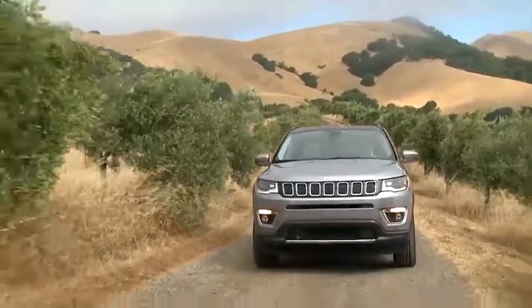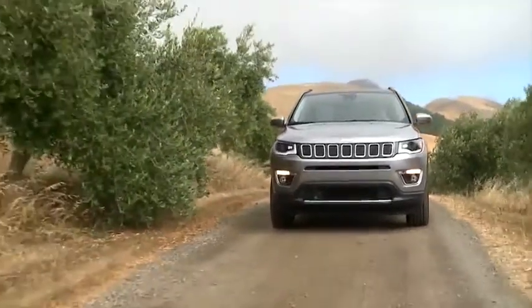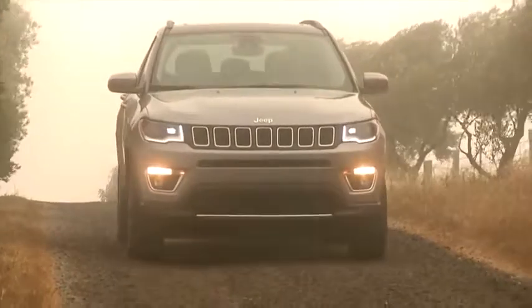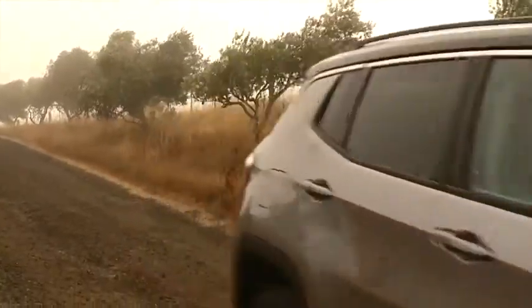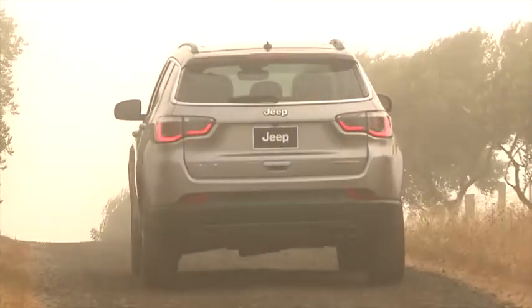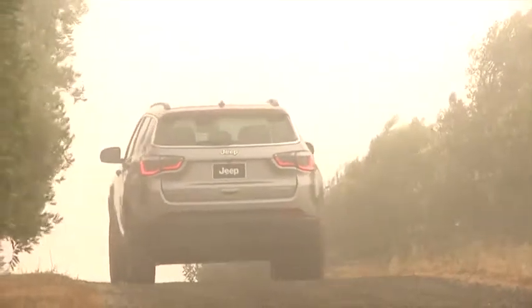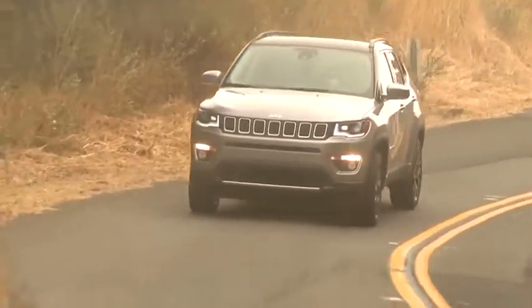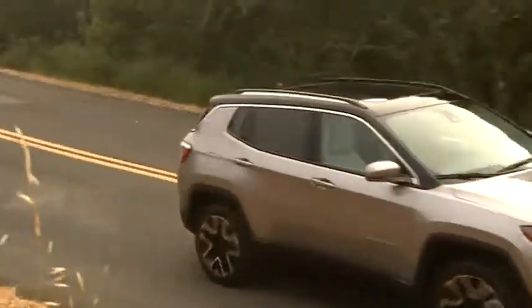There could be up to 3 engines available, a 2-litre and a 2.4-litre petrol and a 2-litre diesel. The 2-litre petrol would only come with front-wheel drive. Front-wheel drive has been confirmed for Australia, but not the 2-litre. That seems simple enough. If it's a petrol all-wheel drive you're after, it will definitely have the Renegade's 2.4-litre petrol with 129 kilowatts and 237 Nm of torque. And that's the engine we drove in 2-wheel drive, 4-wheel drive and 4-wheel drive Trailhawk. We also got to try both 6-speed and 9-speed automatics.